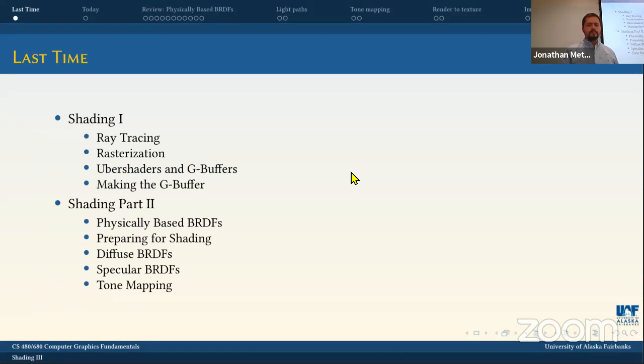we have talked about, last week we spent a lot of time talking about what rasterization is, what Uber shaders are, what G buffers are, how you make the G buffer. We spent a lot of time trying to get all the angles right, because if you don't get the angles right, then you're just going to be feeding garbage. Garbage in, garbage out. The angles, N, the normal, that's fairly straightforward. That's the direction the polygon is facing, or the directions the vertices are facing, and then we just interpolate the normal across the polygon.